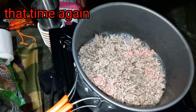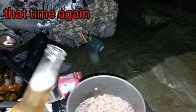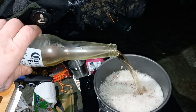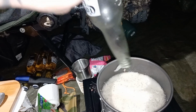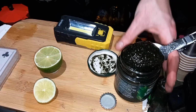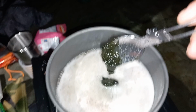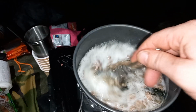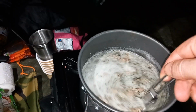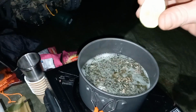Steam warm, waiting for the bite alarms to go off still. Still nothing on time lapse. Add some mint sauce in. Try a bit of lime in there.